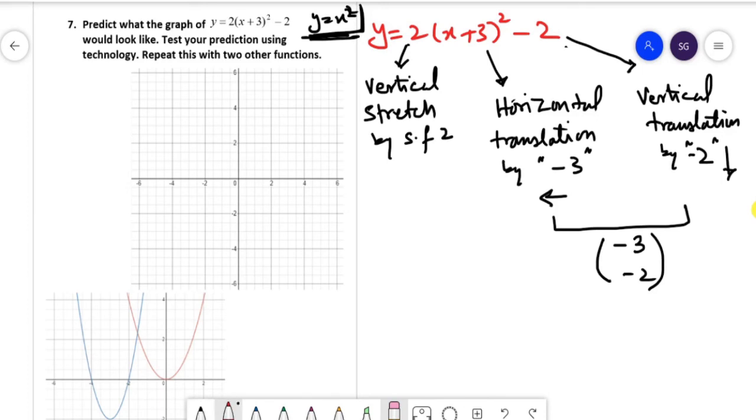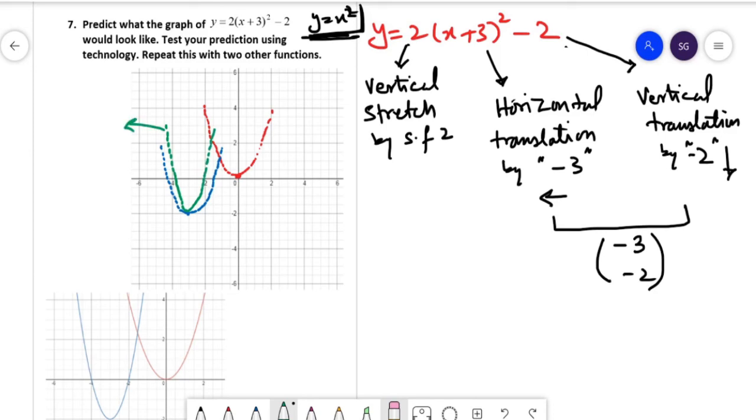First, I'm going to sketch the original one. So it would look somewhat like this. And then we are going to translate it by (negative 3, negative 2). So this point here, the turning point, is now at (negative 3, negative 2). So here we are. And then I'm going to stretch it. By stretching, I would definitely make it leaner, quicker to fall, and quicker to rise. That's my resultant here.